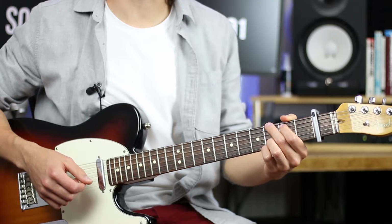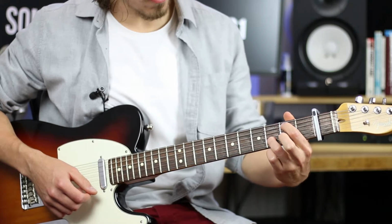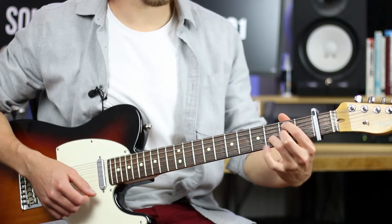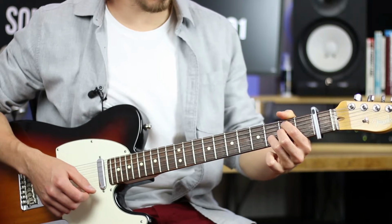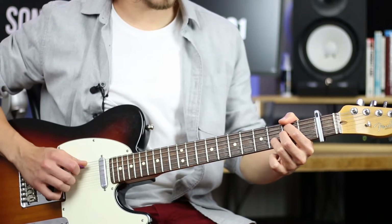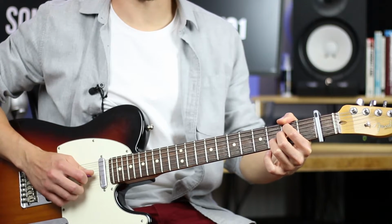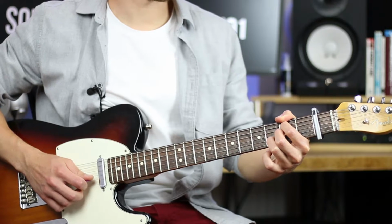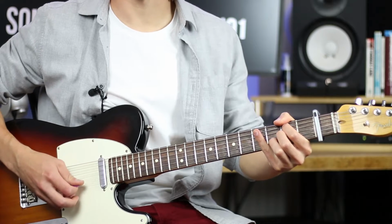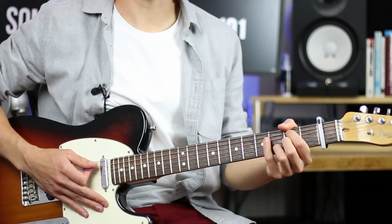Okay, the next chord we want is B minor 7. So to get to that, we're just going to take our middle finger off and put it on the second fret of the G string and also remove your pinky from that third fret. So now we've got B minor 7. You don't play the low E string. Play the second fret on the A, open, second fret on the G, third fret on the B, and then we don't play the high E either. So it's just the middle four strings. So that's our second chord, B minor 7.